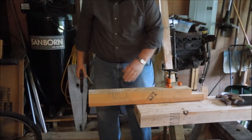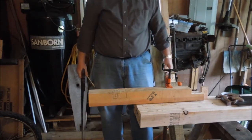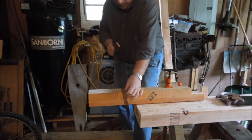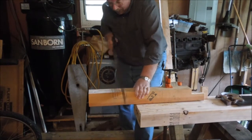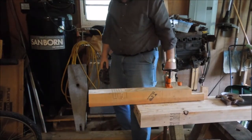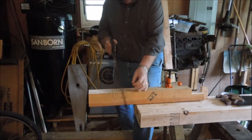These 4x4s are Douglas fir. It's a little harder than that treated 4x6. The saw still cuts it well. But it's a lot more dense. Walk through that 4x6 like Swiss cheese compared to this stuff.